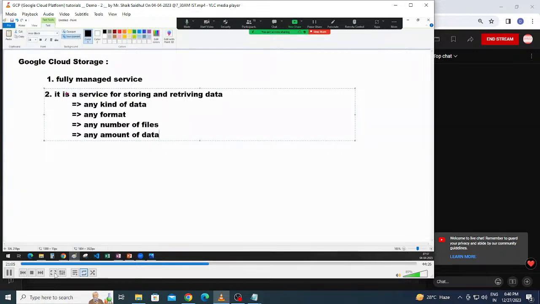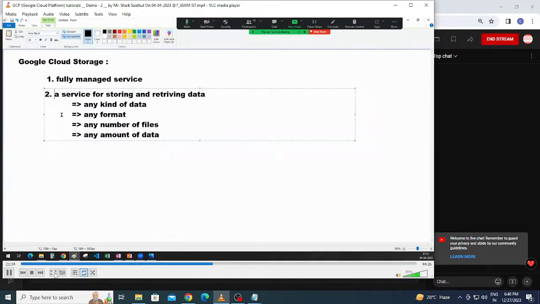Sir, it is a fully managed service, a service for storing and retrieving the data. So talking about storing and retrieving the data, how much data can I store? Any amount of data, any number of files, any format, any kind of data, we are able to store in the GCS, guys.